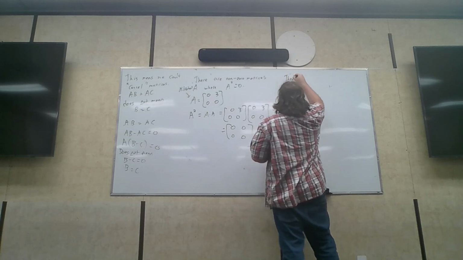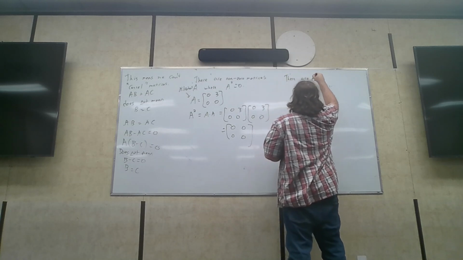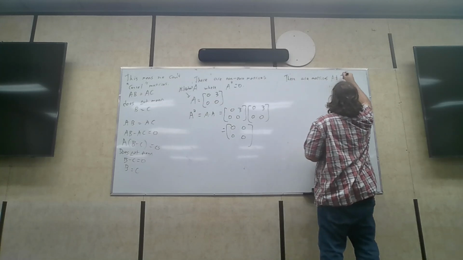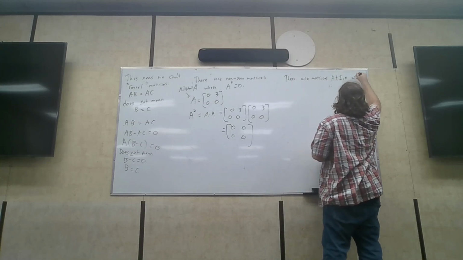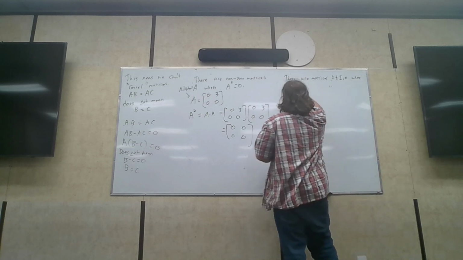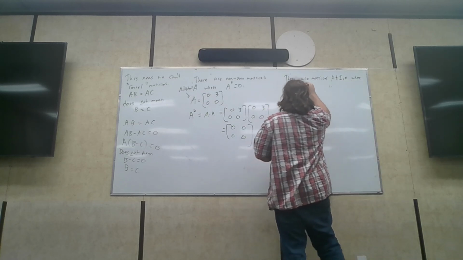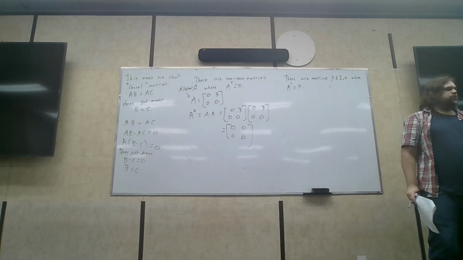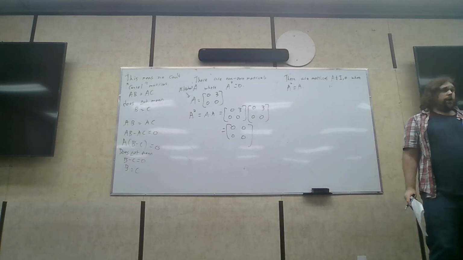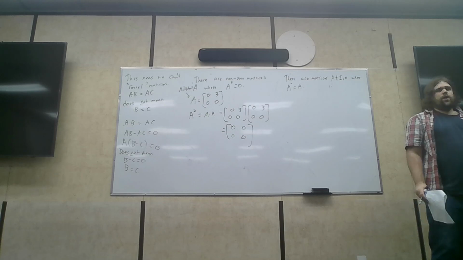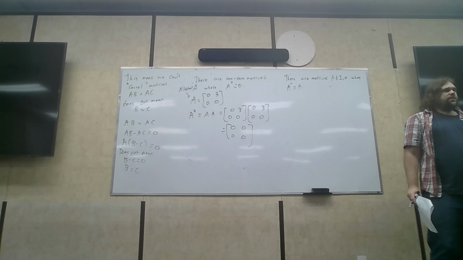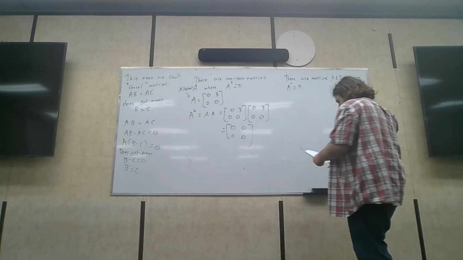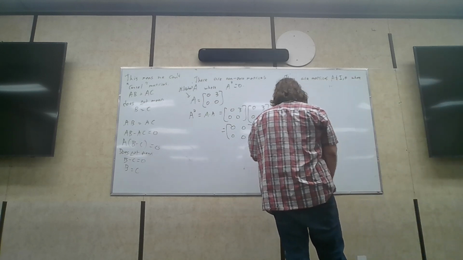So there are also matrices A that aren't the identity or 0, where A squared is A, right? So we think of numbers. The only numbers that satisfy, if you square it, you get the number back, are 1 and 0. 0 squared is 0, 1 squared is 1. But everything else, if you square it, you're going to get either a bigger or a smaller number, right? The number's going to change. But matrices, not the case.